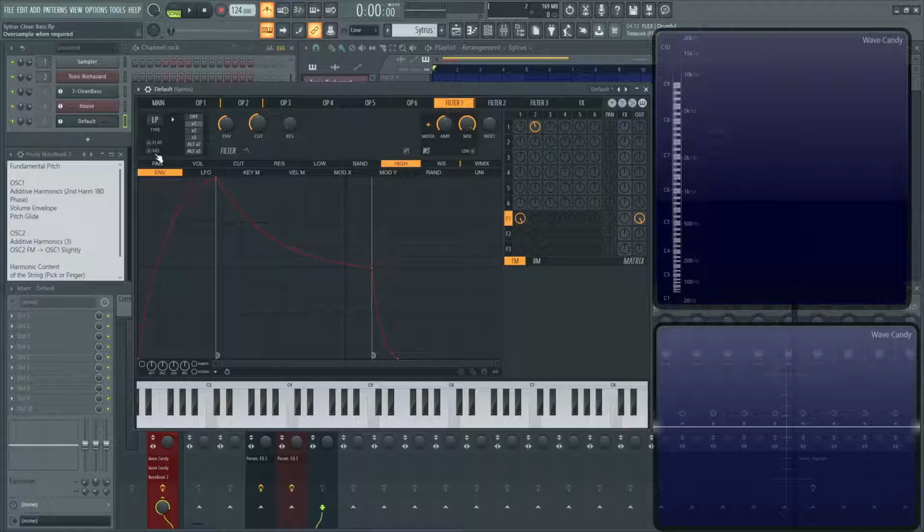Let's go with a Lime low pass for this, an HQ. And then something to think about too is when the string, like I mentioned before, gets hit, the high frequency content is going to start and then it's going to decay generally pretty quickly. So let's recreate that here.